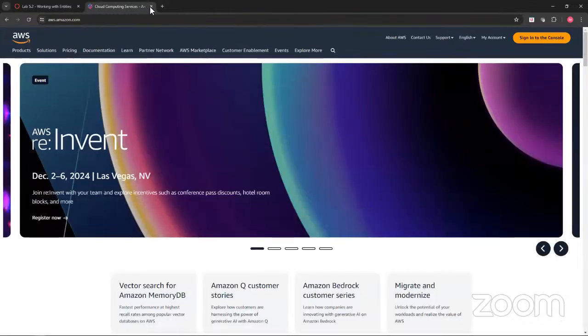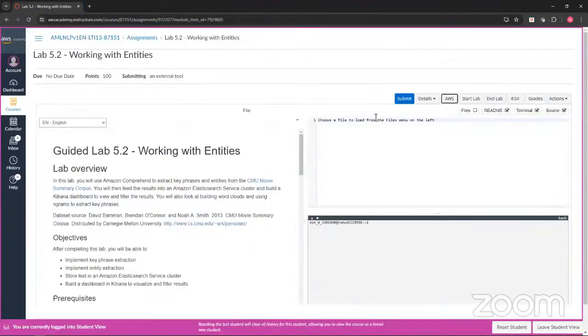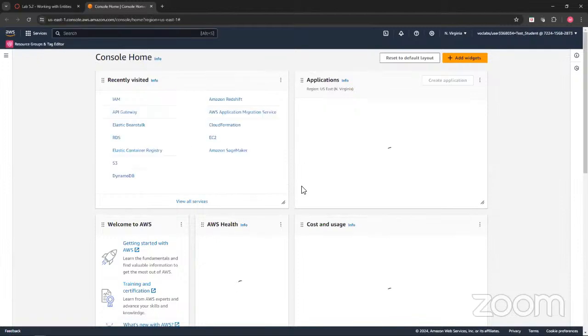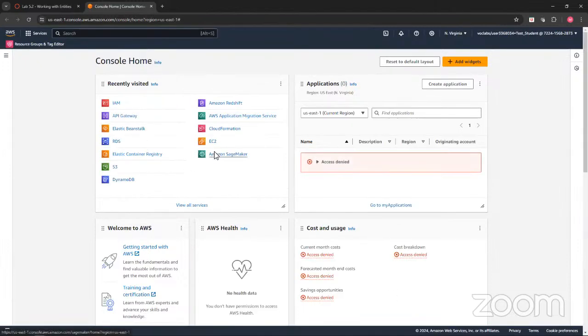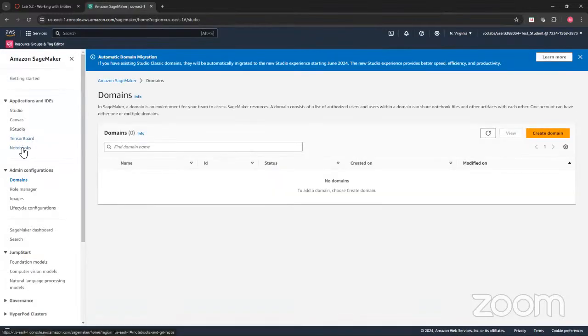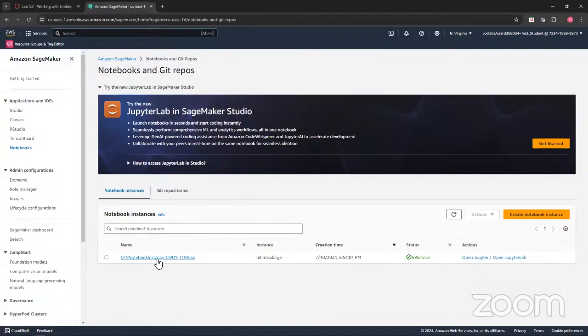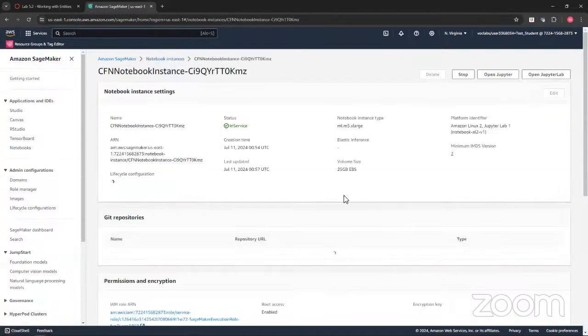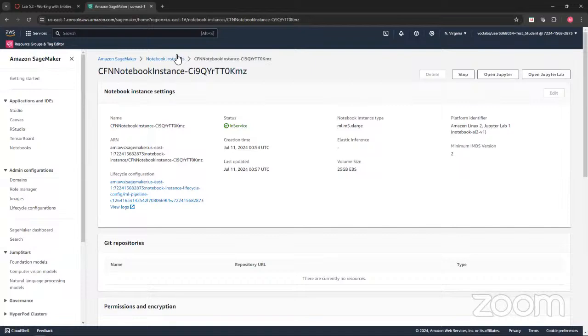So you have to log out from the previous account, close that, and log in again with this new account, because each lab creates its own account. SageMaker, go to your notebooks. This is our notebook, it is already ready.